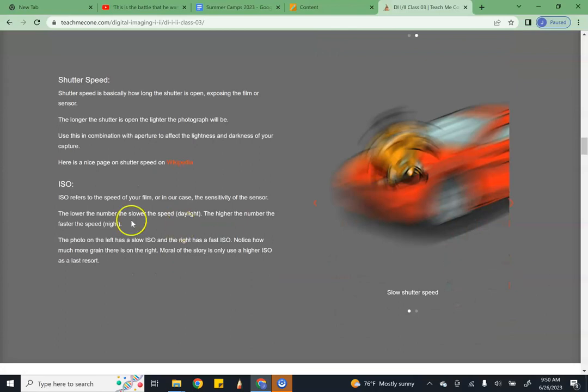Now, another thing you can also use is what they call ISO. Basically, it will adjust the sensitivity of the sensor itself. The faster, the more sensitive you make it, the grainier the photo will be. And you probably have noticed that with your phone, because it relies very heavily on it. Webcams also rely very heavily on ISO in order to compensate. That should be your last effort. Try to do it through aperture.